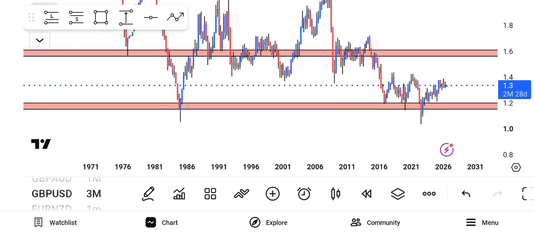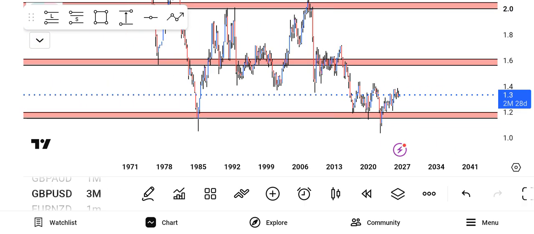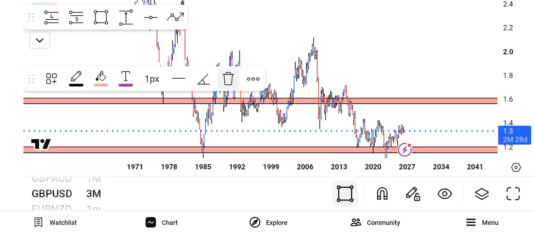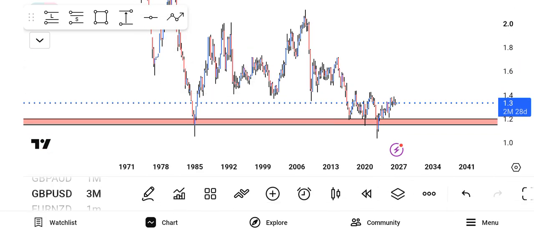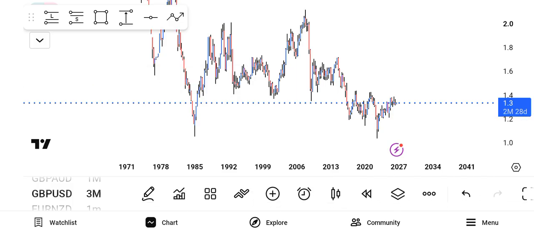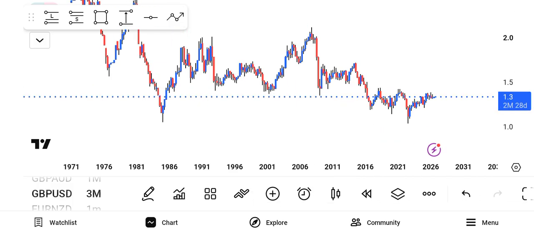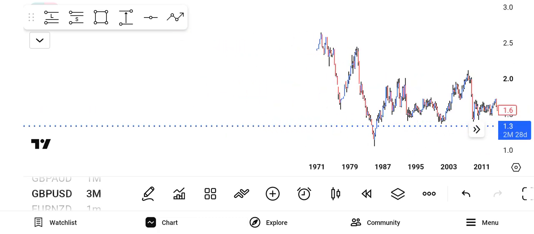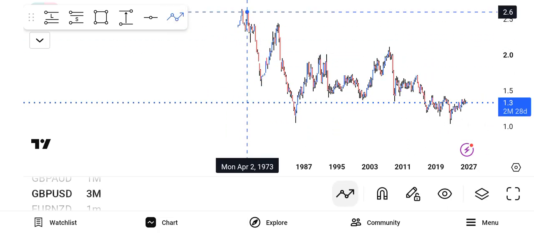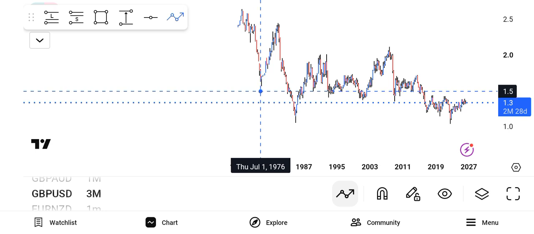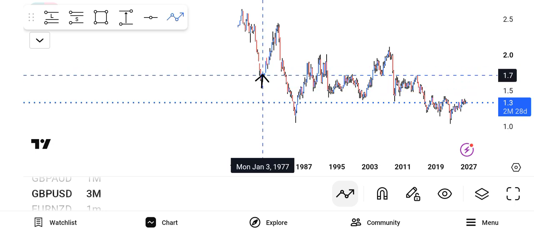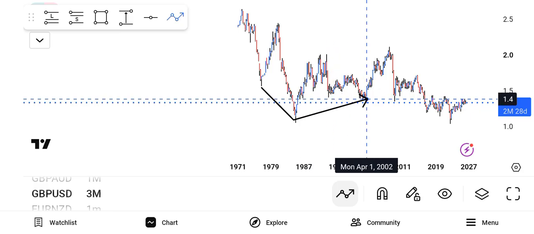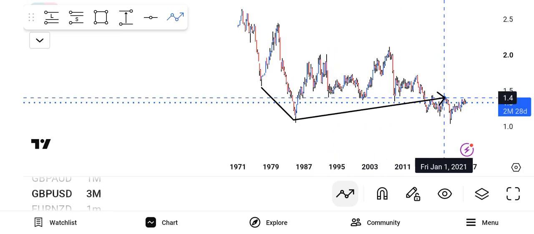Now, I think I already had a zone there. See zones, zones, zones. So I'm going to delete them and then explain how they are supposed to be drawn. Now look at this perfectly. Just take a look. Scroll all the way to the back. Where did the market react? Where is an edge? This is an edge. Here, this is also an edge. Here, this is also an edge. Here, see edge, edge, edge.